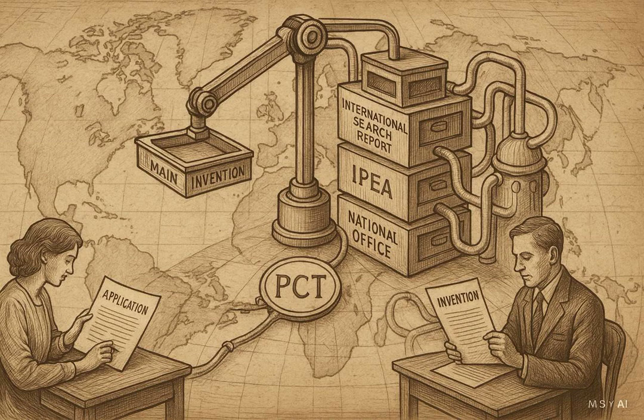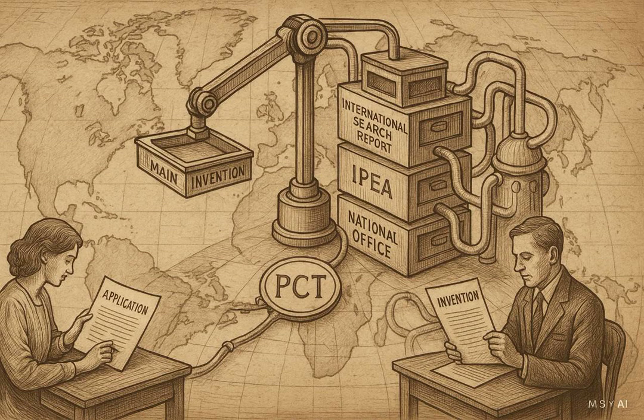So imagine your application claims: 1, a new chemical compound, the product; 2, a method of synthesizing that specific compound; and 3, a specialized reactor designed for carrying out that synthesis. Okay, product, method, apparatus. How would the IPEA likely view the unity there? They'd look at the links. Very often, the product claim, the compound, and the specific method claim, how to make that compound, are seen as being closely tied together. They share that single general inventive concept.